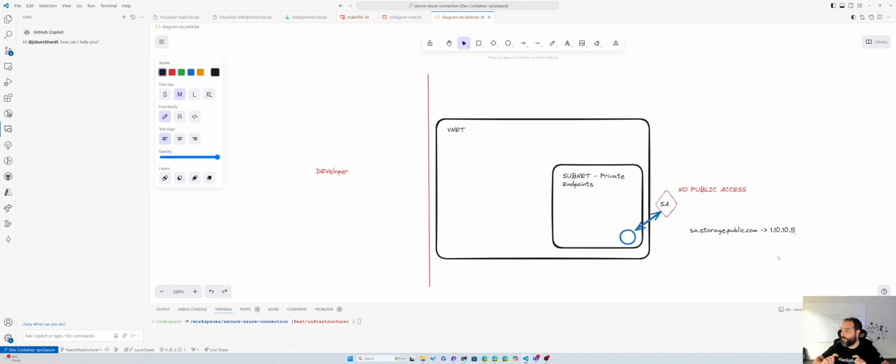Because it now has a private IP address, and when I say a private IP address, I mean this private endpoint, right? Let me put here a small P. Cool, private endpoint. If you have been working with private endpoints, you know the next step is to add a private DNS zone. The reason for a private DNS zone is that this IP address that you get here with this P, inside this subnet, is going to have a record, a DNS resolution, I think it's type A, right? So we're going to create this DNS zone, and we're going to put it here in blue.